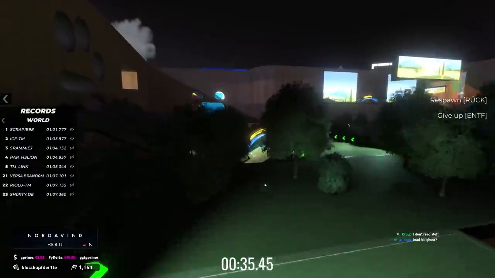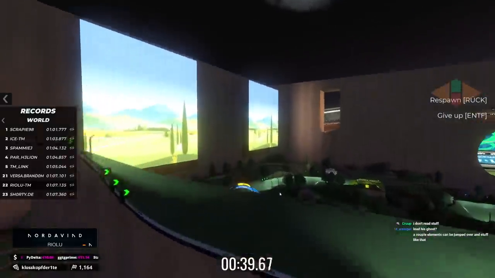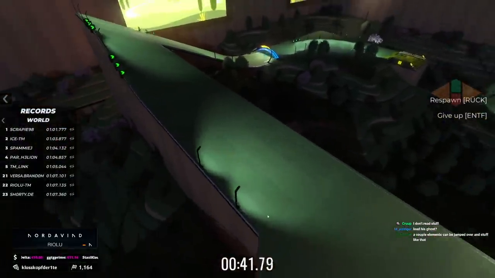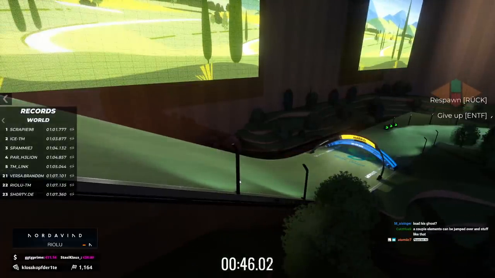Maybe some type of direct jump here to the checkpoint. Maybe a direct jump here. Go to the left and then directly jump to the right. Maybe in between the pillar with a right twist or something.